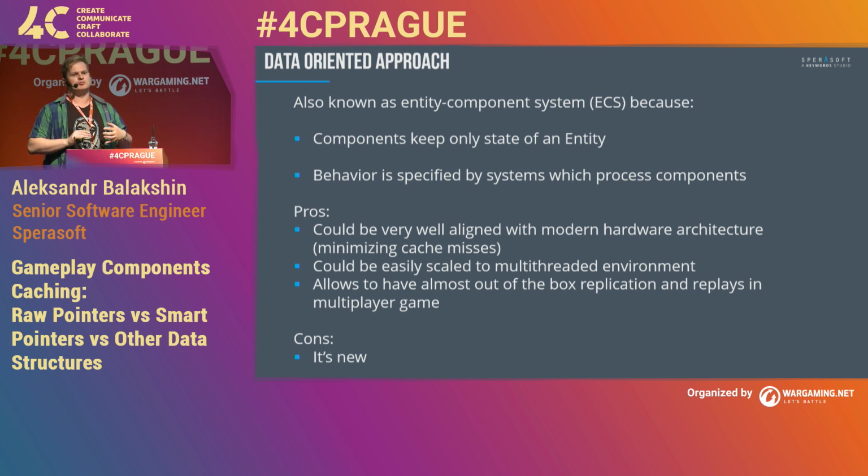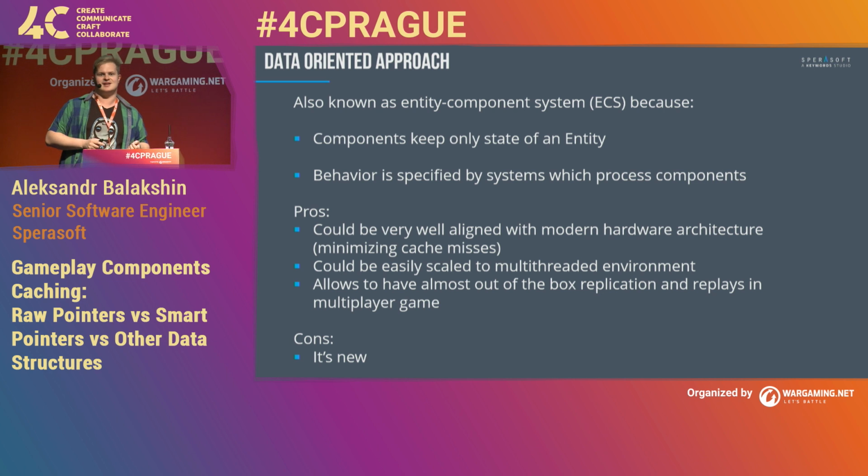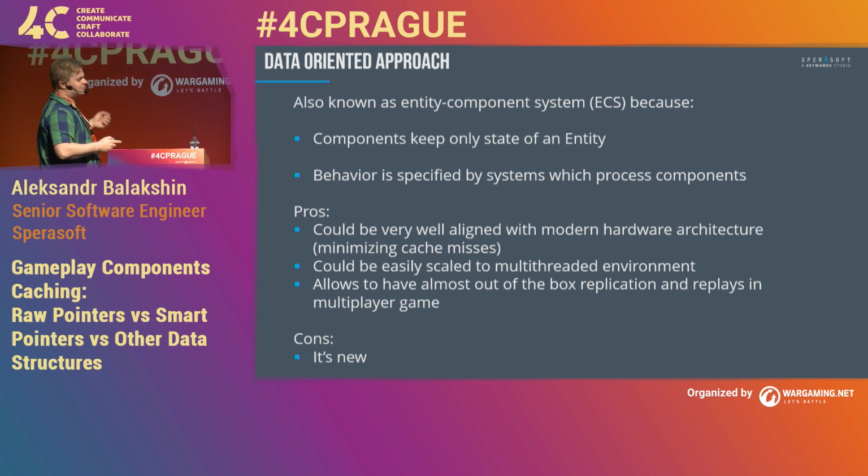and you duplicate the set of properties by adding initial ones and then the final ones. So a beginning frame set and a final frame set. And yeah, you'll have parallelism out of the box. In multiplayer games, it allows you to have things like replication and replays out of the box. And usually in multiplayer games, that's such a huge pain, guys. So please believe me. Yeah, so profit.